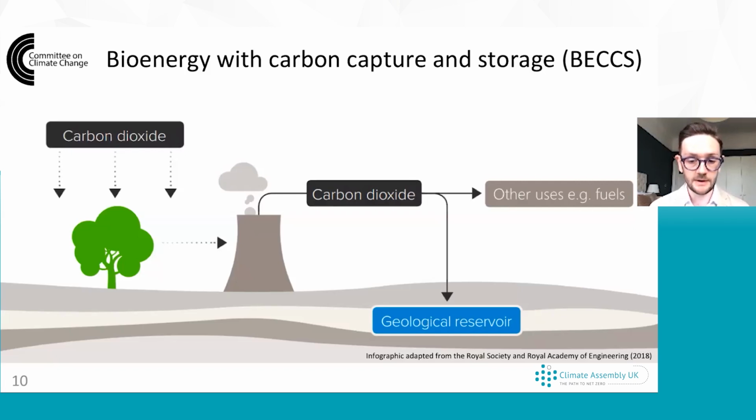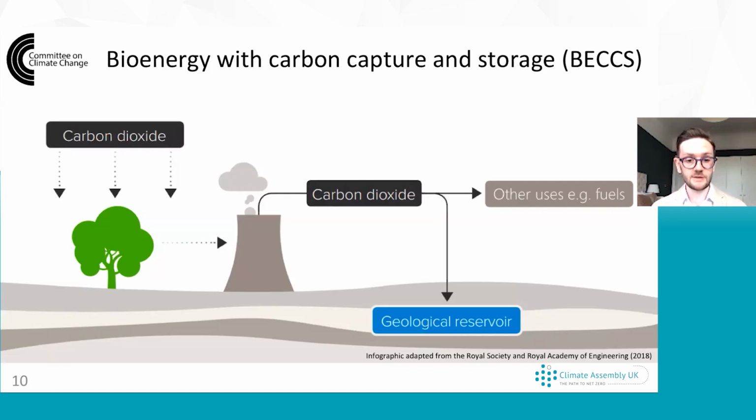Bioenergy with carbon capture and storage involves a number of processes, some of which you've already discussed at the assembly. I'm going to talk you through the stages of it. So first, what we call the biomass is grown. Now, biomass just means a plant. So it grows and it absorbs carbon as it does so. In this example, the biomass is a tree. So we grow a forest.